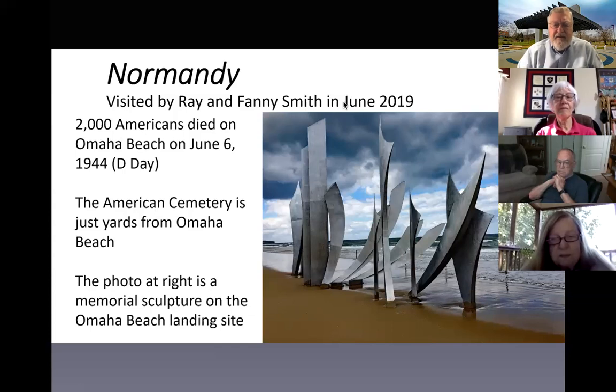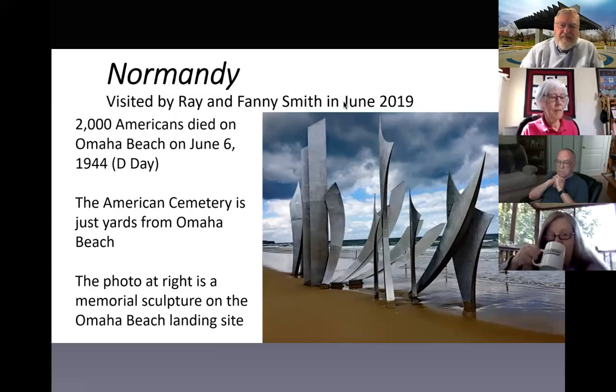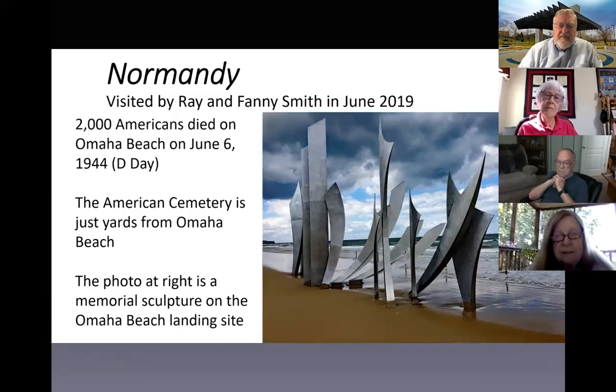Of our travels to Europe, the one that stands out most for me is the trip Fanny and I took to Normandy. We were on a cruise into Paris, and 150 people on that cruise went and spent the day in Normandy. As you remember, 2,000 Americans were killed on Omaha Beach in Normandy on June the 6th, 1944.